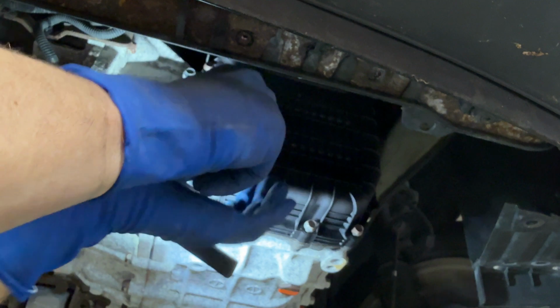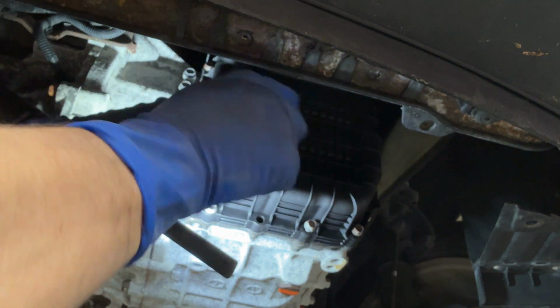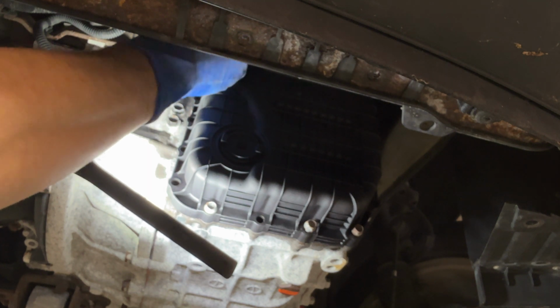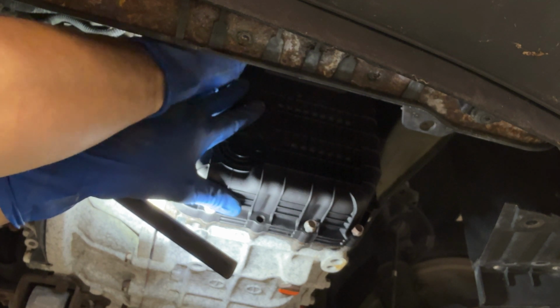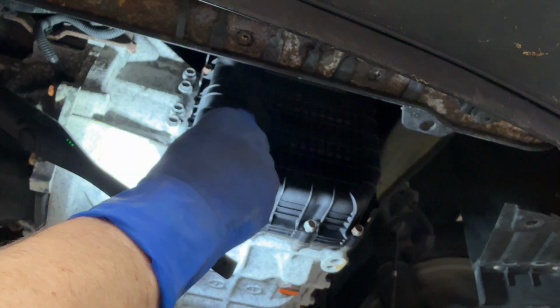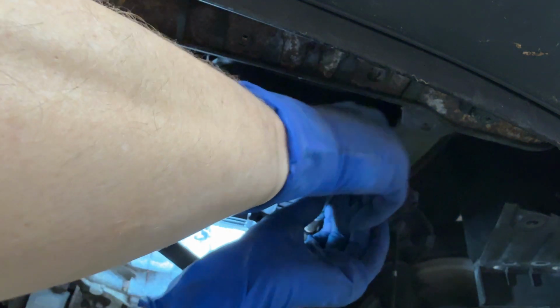Now I'm going to do this all by hand because the torque spec on these is 10 foot-pounds. Well, it depends on what source you look at. It's between 8 and 12 foot-pounds, something like that. We're going with 10 because that's a nice round number, but it's definitely not impact.